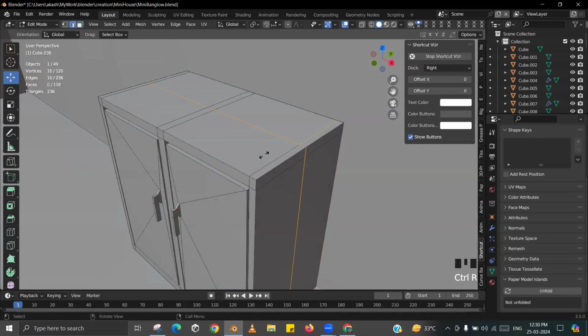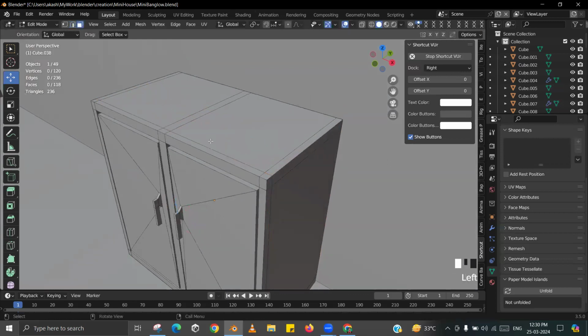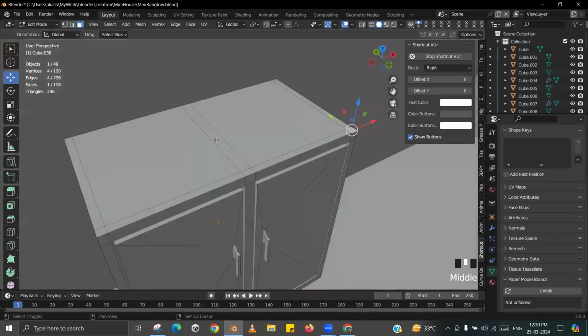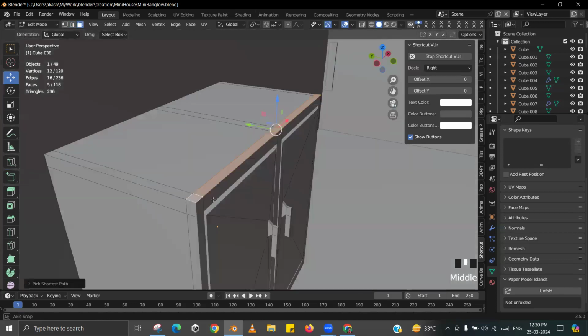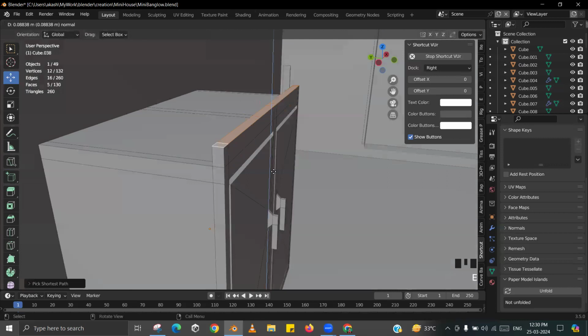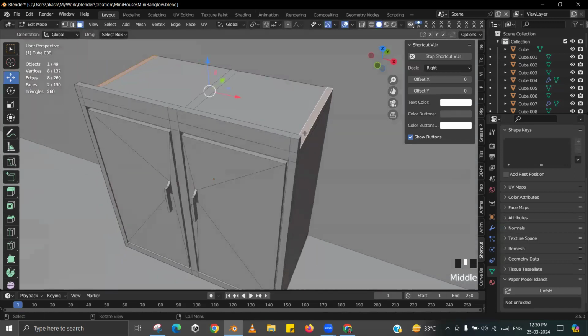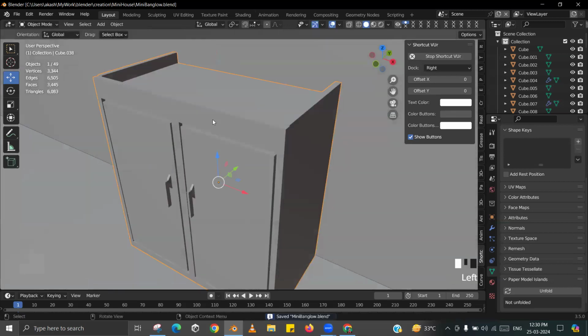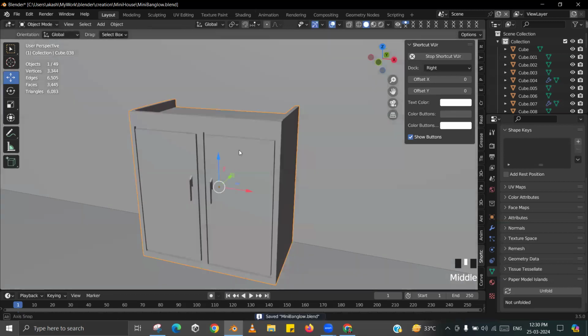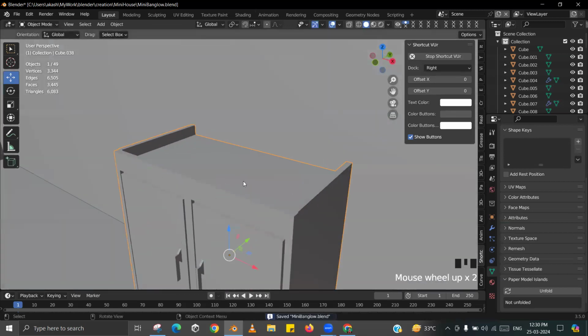So, have this from here to here, and E, upward extrude, this and this, E, upward. Okay, we can place some flower pot on this.